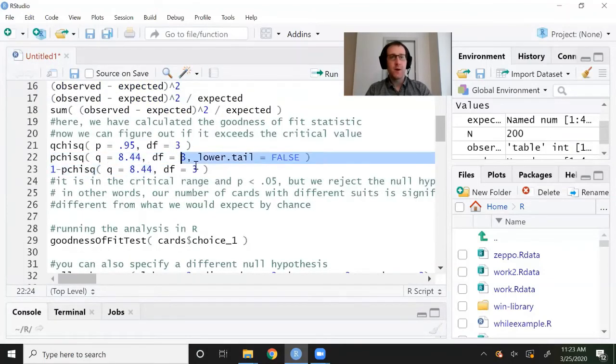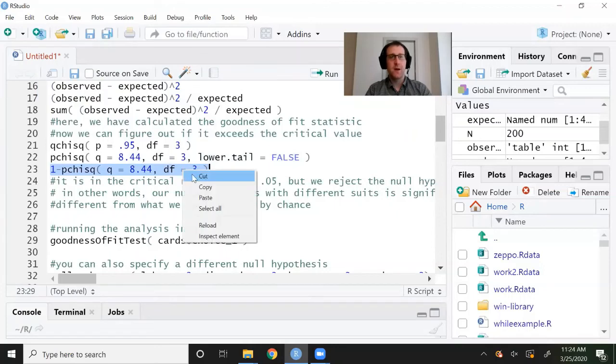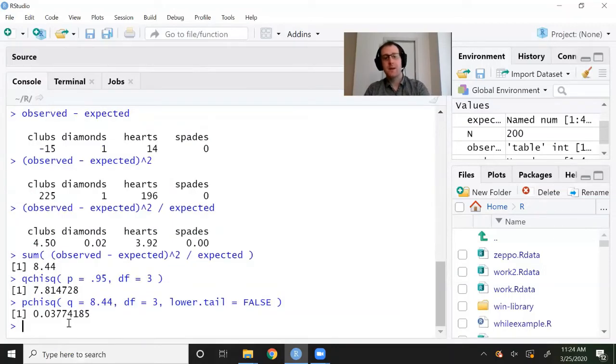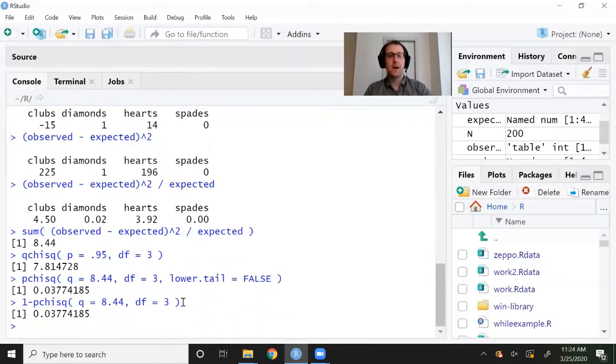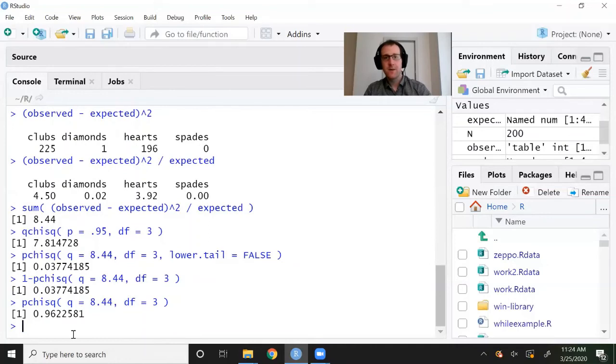So another way that you could run it, which is maybe less intuitive, is that you can basically get the opposite of the p-value by just letting it do the lower tail and then subtracting 1 from that. So essentially that is going to be the same value, because if we had left it at the default of lower tail, it would have given us this p-value of 0.96.